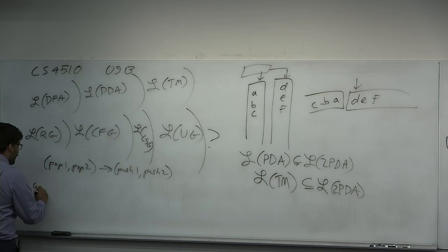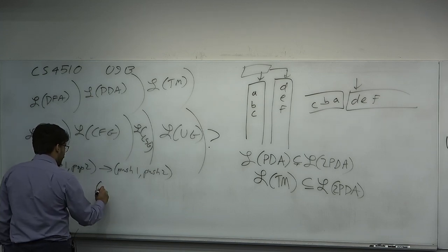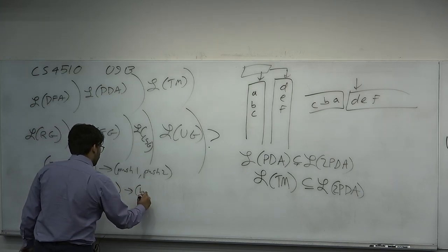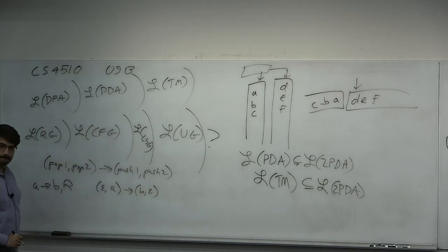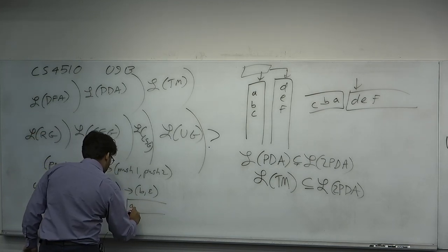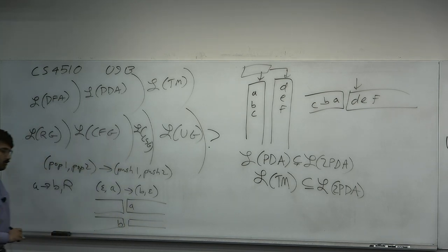If we want to simulate a read A, write B, and move right, what we would do on a two-stack PDA is pop nothing off the first stack, pop A off the second stack, and push B to the first stack. So the way this would look is read A, pop A, push A. So that's read A, write B, move right. The move right is symbolically done by popping off the stack. All of the right stack is now slightly more forward to you. You push into the left stack. All the left stack is slightly farther away from you.